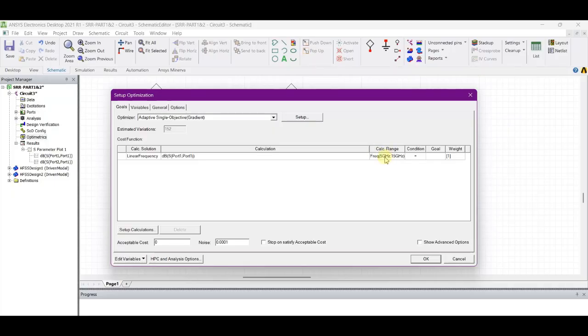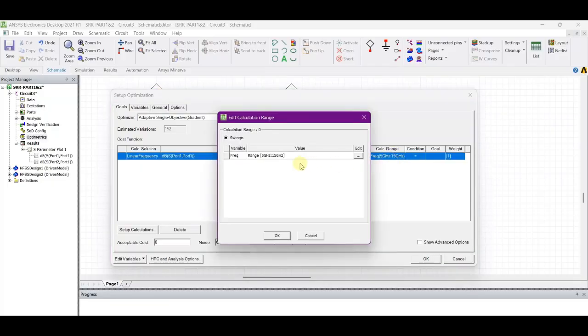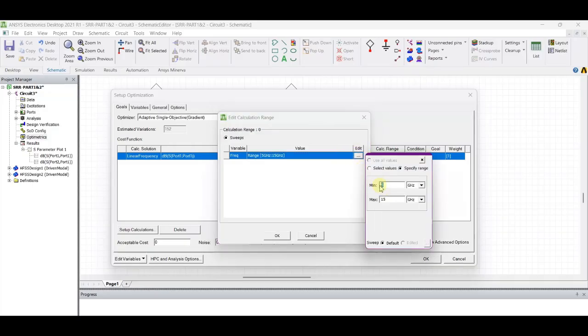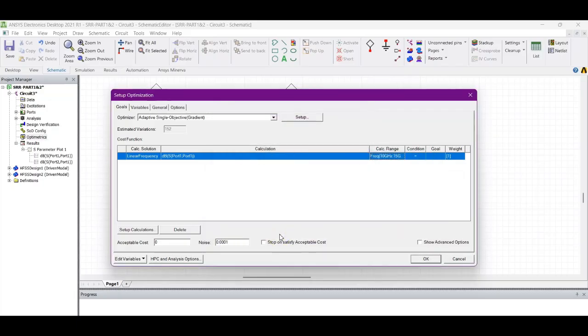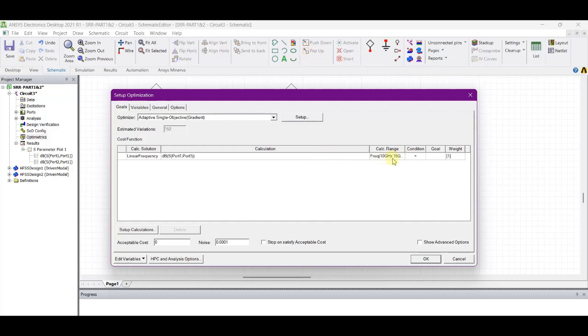Now we can change our frequency range. It is right now 5 to 15 gigahertz. So we will choose it from 10 to 15 gigahertz. So now it is 10 to 15 gigahertz.